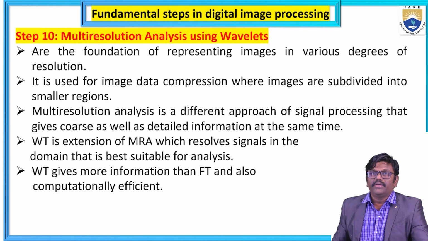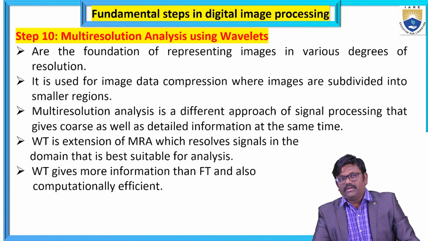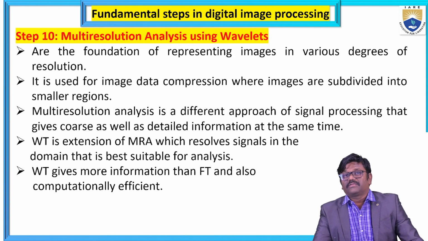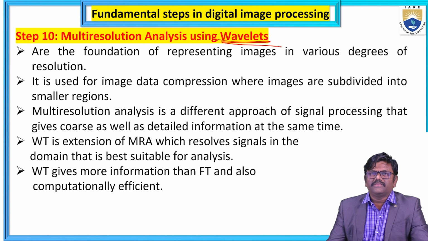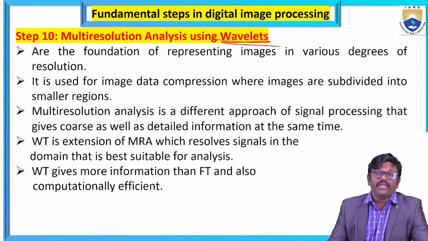Based on your understanding, color image processing is now extended to another step, called multi-resolution analysis using wavelets of the images. This is the foundation of representing images in various degrees of resolution. It is used for image data compression, where images are subdivided into smaller regions. Multi-resolution analysis is a different approach to signal processing that gives coarse as well as detailed information at the same time, resolving signals in the domain that is best suited for analysis.